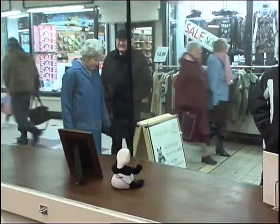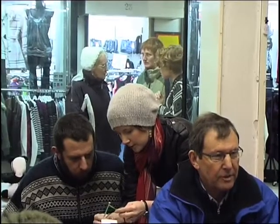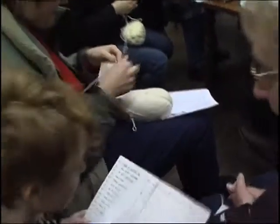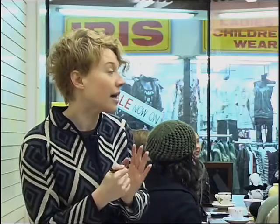So what happens is a shopper walks through the door, and I greet them, ask them what sort of panda part they'd like to knit, depending on whether they're an expert or not. I take their name down in the panda registration book. I take a photograph of them, which becomes a tweet pic, goes onto the Facebook page, and then we start collating metadata about what part they're knitting and how long it takes them to do it, how old they are, and then that gives us a real picture of who's doing what and how the pandas are being created.